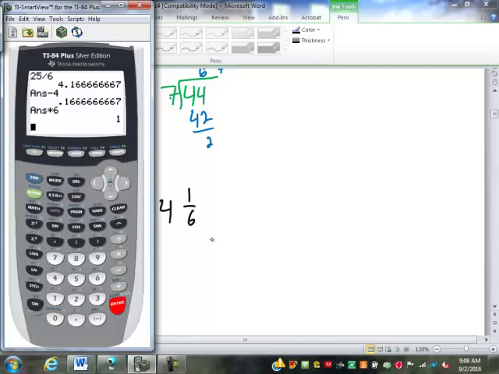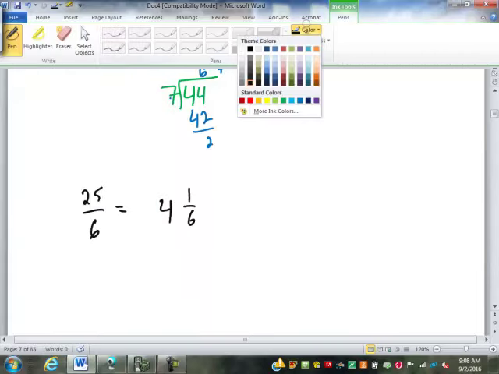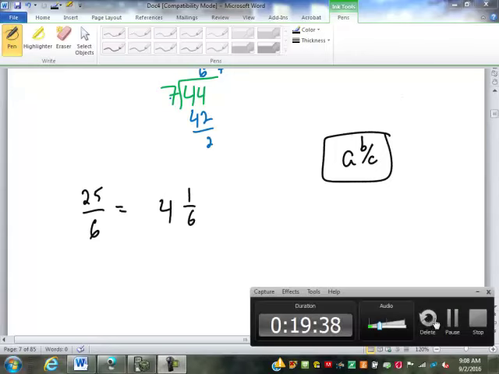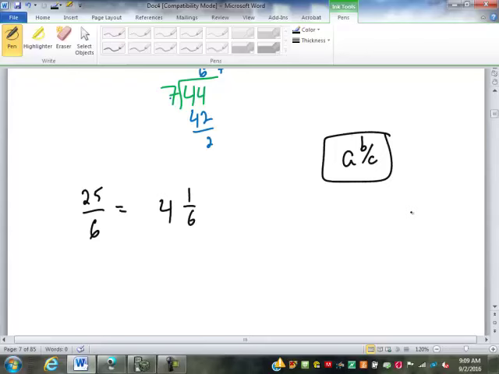How many of you have a calculator with you? Do you have a fraction button on it? You know what the fraction button is? The fraction button looks like this on most of your calculators. Your calculator is set to math type mode. That ABC key allows you to enter it in the calculator. So for this, you'd type in the 25, press that ABC key, hit 6. When you hit equals, it should convert it.